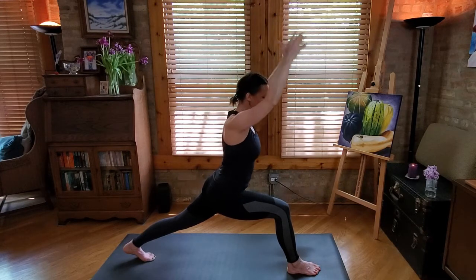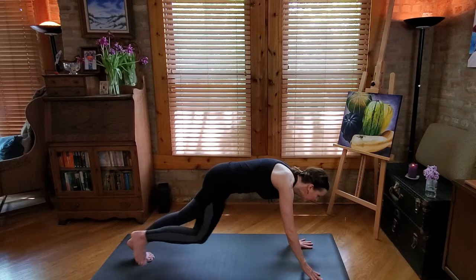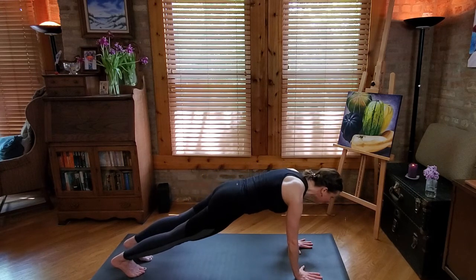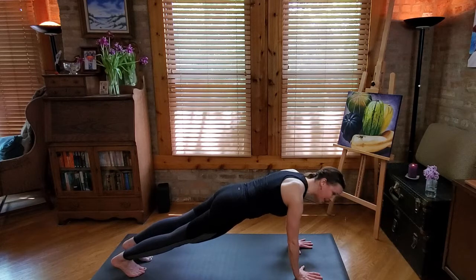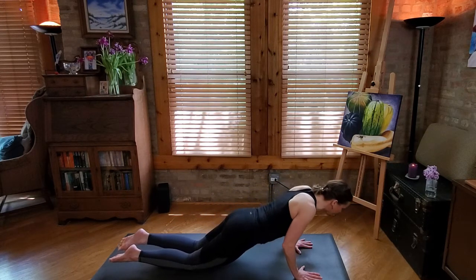And then let's just take the hands to the floor and come to plank. So starting off simple, shoulders over wrists, reach through the head, reach through the heels. And then let's lower to the floor. Maybe those knees want to come down first on this first one. If you want, you can take chaturanga though.